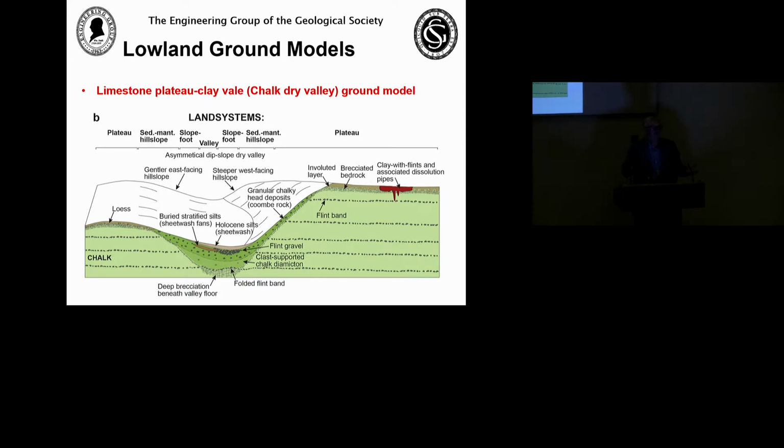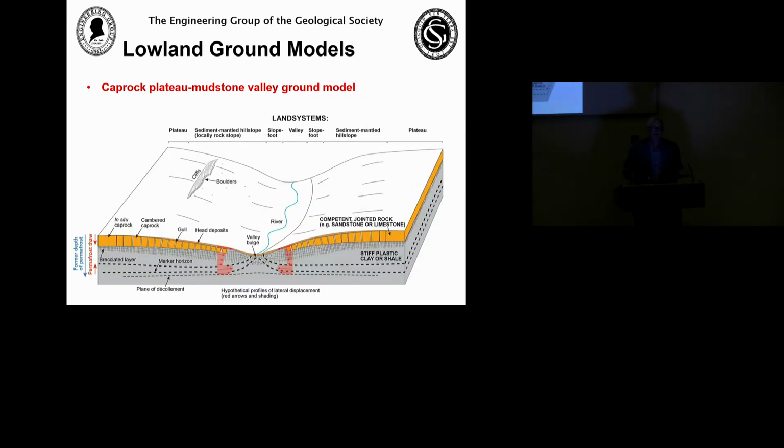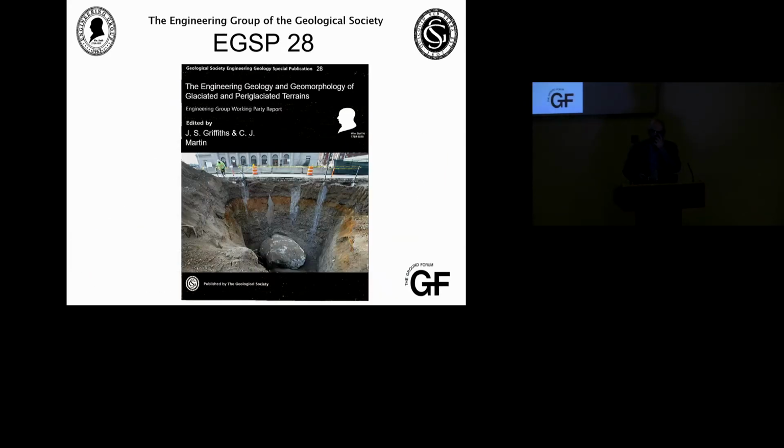So we don't have to have the factual information, we can have the conceptual information that we can then start to ground truth when we go out into the field. So there's a whole variety of these we produced for these different terrains. This is Bath, rhyolitic limestone cap rock on top of the Fuller's Earth, where we've got valley bulging, where we've got cambering, where we've got gulls. Again, an expectation of what you might find in that particular terrain, given that Quaternary history, given those lithologies that are present, and what is the legacy that's actually present left behind.